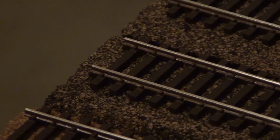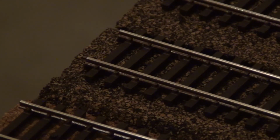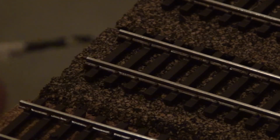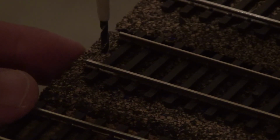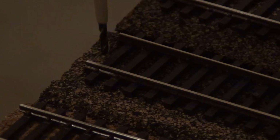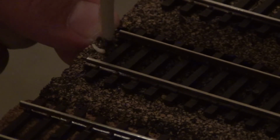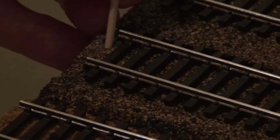So here's how this is going to work. Here's my dowel. Here's what it looks like. Sorry, it's not in focus. Take a drill bit and put a piece of masking tape on it for how far you want to drive the drill or the hole. So you just stop drilling once you get the masking tape to the surface. And there we go. And then this dowel fits right in there.